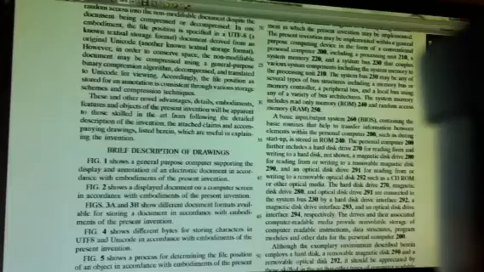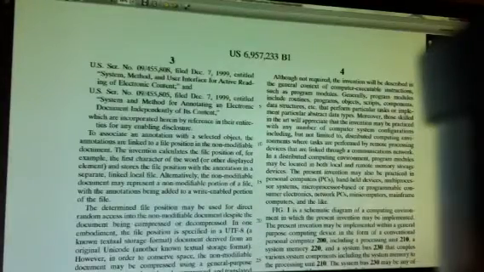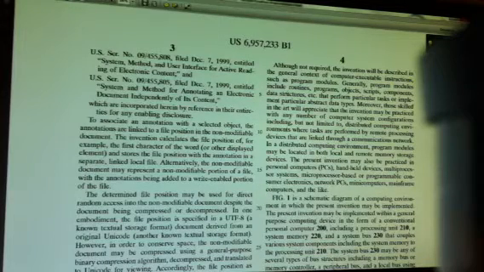Now let's go into one of Microsoft's claims. Let's just choose claim number 4, just because I thought this one was interesting. So let's read out claim number 4 and see what it's really about. It says that although not required, the invention will be described in the general context of computer executable instructions, such as program modules.